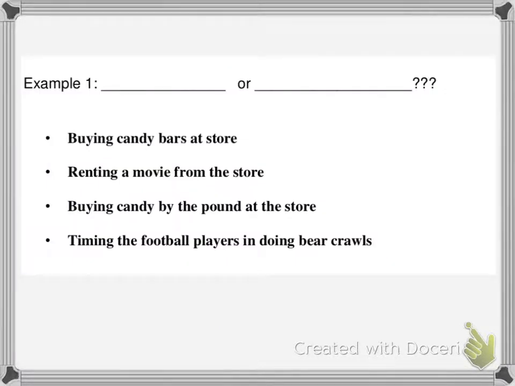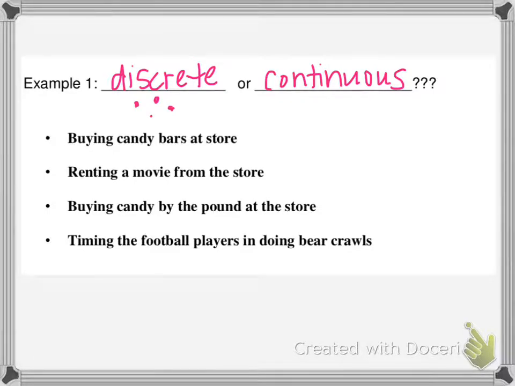So in these word problems, you're going to have some scenarios, and a lot of times you'll have to determine what are the quantities. Once you determine what the quantities are, you have to figure out, well, if I was to graph these quantities, would it make a graph that is discrete, or would it make a graph that is continuous? So just to remember what that means, discrete graphs are like individual dots, like a scatter plot. Continuous graphs, you would want to connect all the dots to make some kind of line or curve.